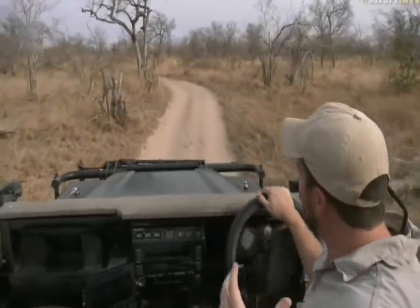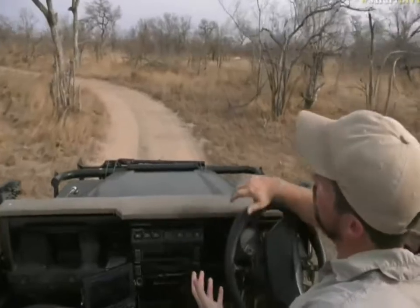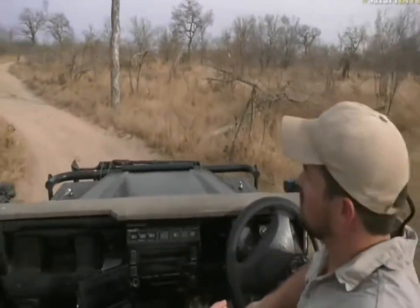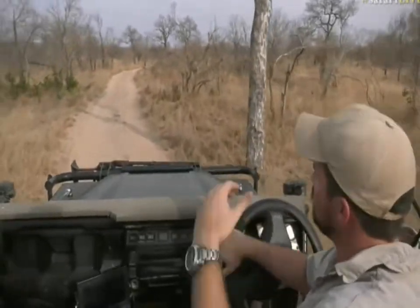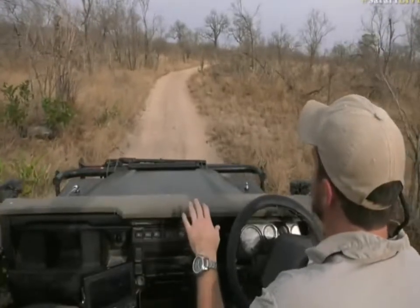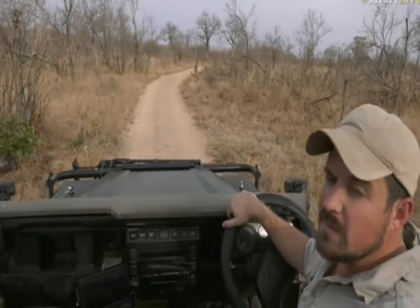Also, the mound is going to be a lot cooler, because it's got very thick walls. And so the temperature inside those mounds generally is very constant. It's not going to fluctuate, and it's not going to get too hot or cold like it does on the surface. So you find the little ones spend a lot of time in there. And I think around sunset, hopefully they should start coming out. So we will definitely head there a little bit later.